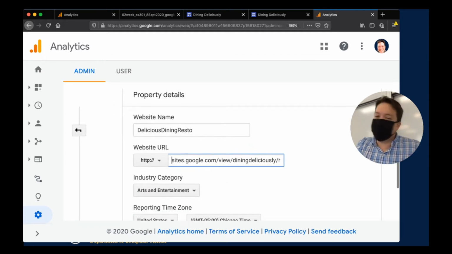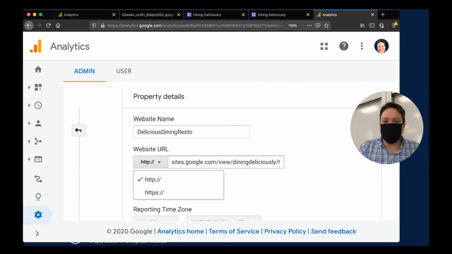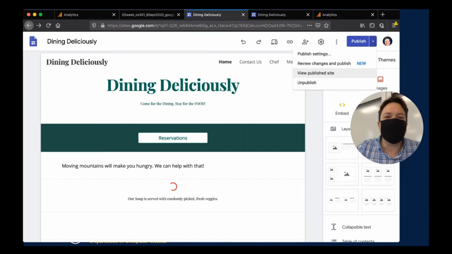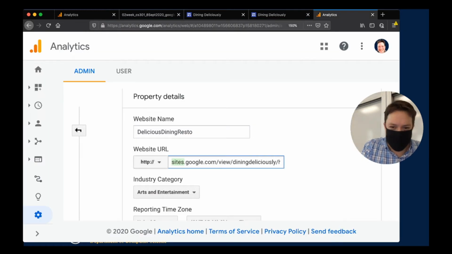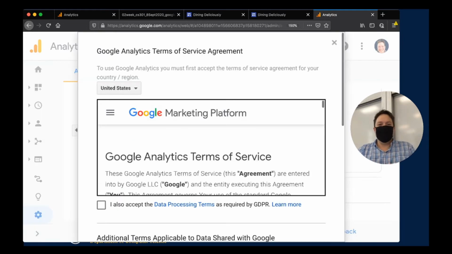Okay, so here I have this HTTP. They already give you the HTTP in this menu here, but actually though you just need to have HTTPS. And I think I should actually say not HTTP, but actually, oops, where am I? I think it's actually HTTPS. So that should work. And now if I go down to create, you have some fine print here.